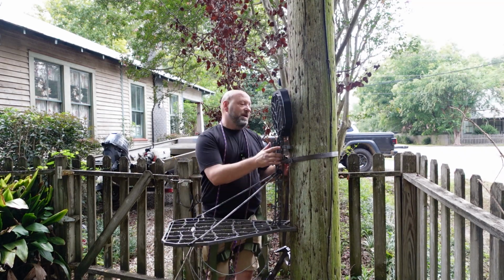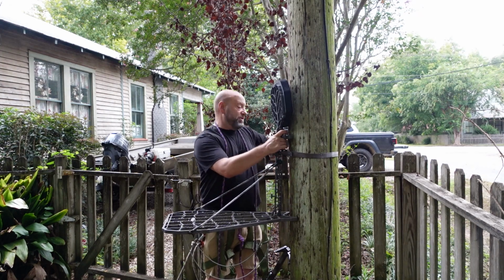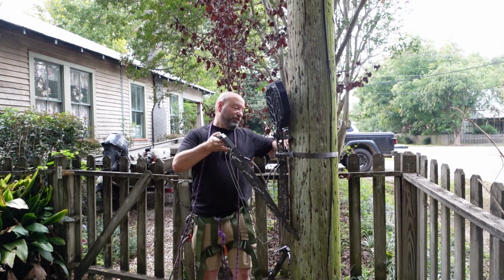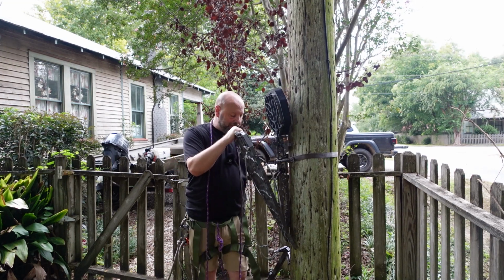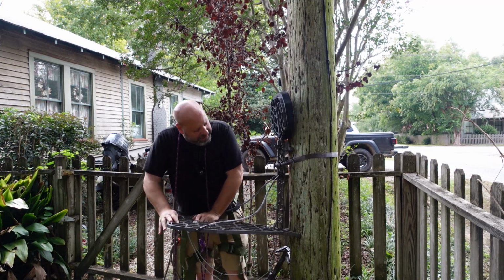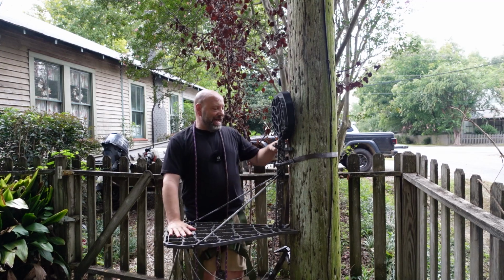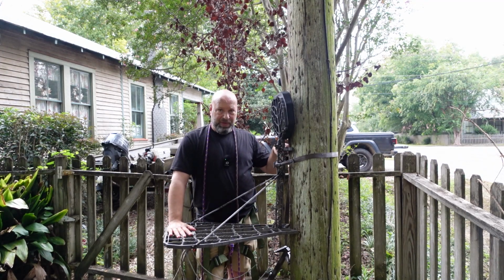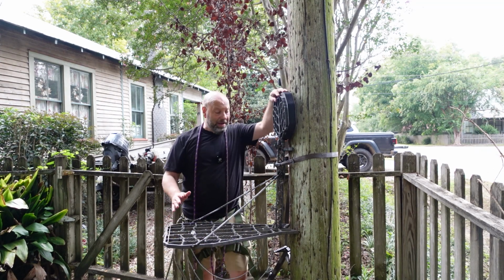How do you set it? Get that strap level with the tree, straight across. Snug her up good. Tip the platform. Snug it again. Jam down on it so it locks in. Push it over and then cam it down like this so that it is set and you are now locked in good and on there. That's how you seat that back platform. That's how it's got to be done.